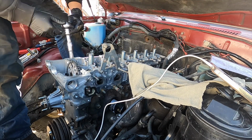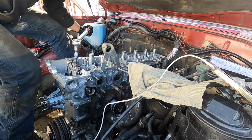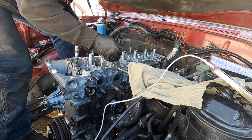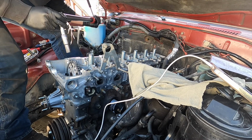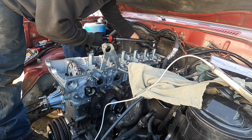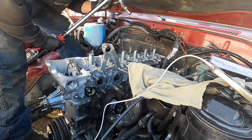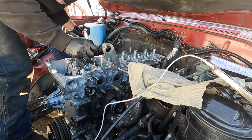Perfect. This is my second time doing a head gasket. First time was a 3RZ. So maybe a few more head gaskets and I'll be a certified master. 13 is the farthest over here on the exhaust end. And 14 is the farthest up front. This is the last one.